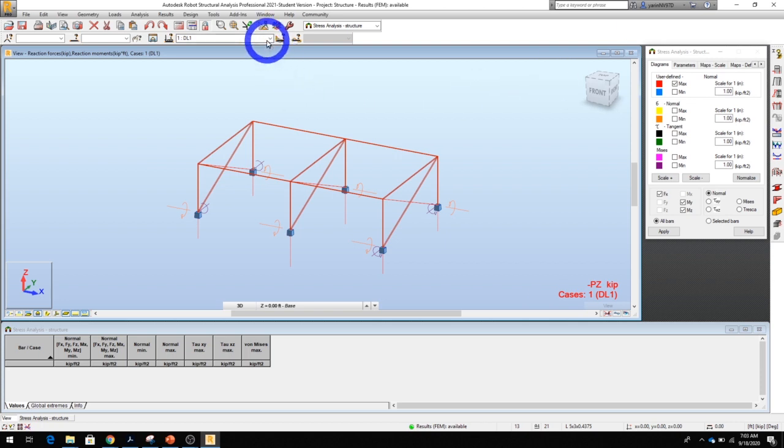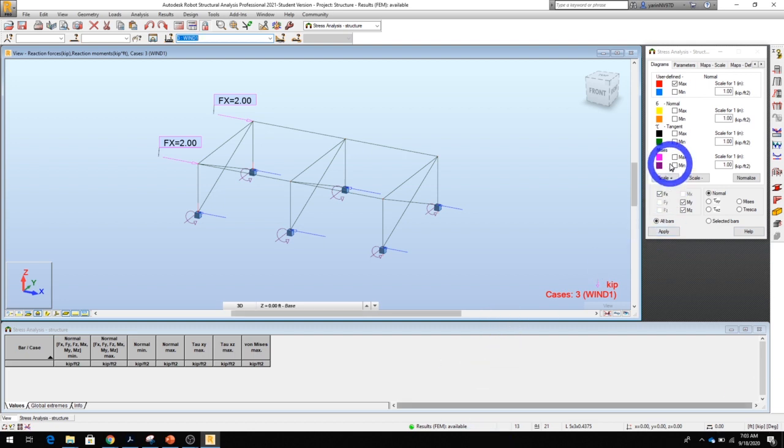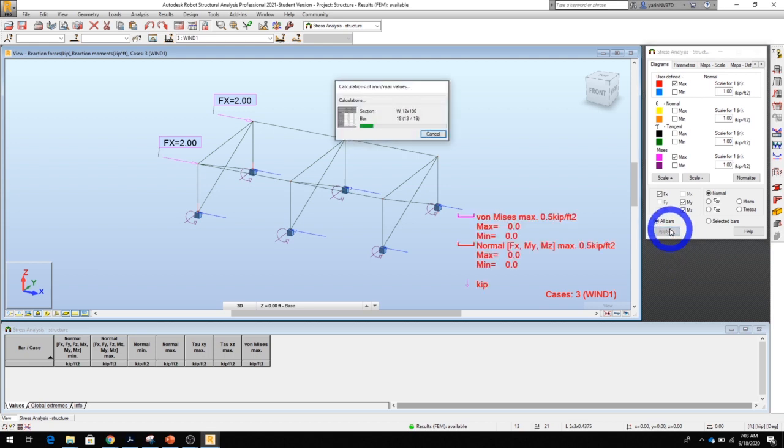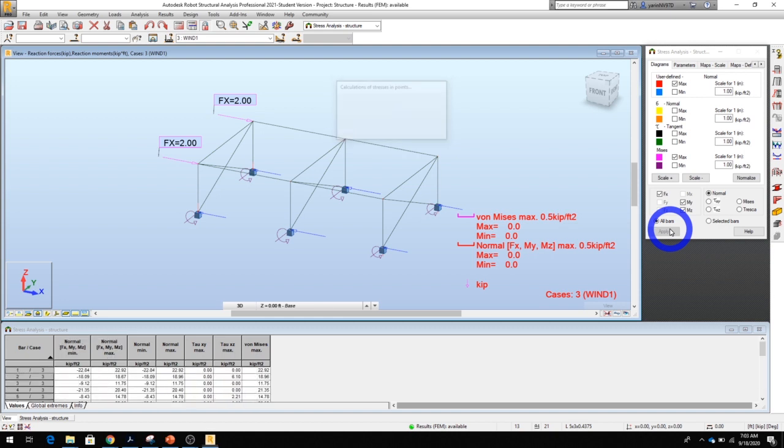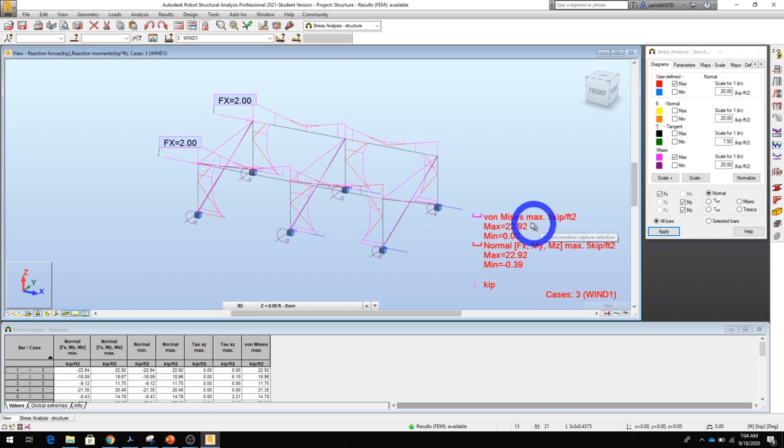Let's select it for window Win1 and see what we get for a stress analysis. I want to select the max right here, and select apply. There it is, and you can click the label if you want.